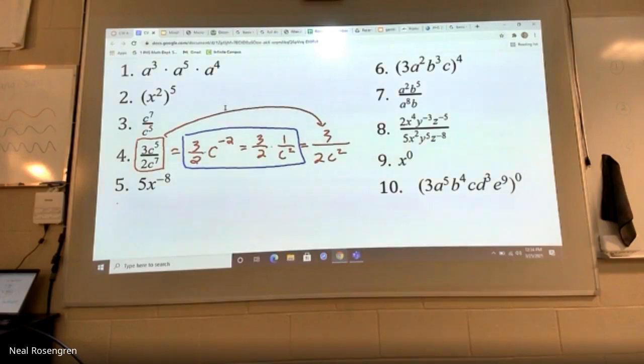So this 3, because it's on the inside, is also being raised to that 4th power. If C gets raised to the 4th, gives the 3rd A squared. The 3 is going to do it also. Everything is not just the exponent. Exactly. But here's the thing. This isn't an exponent, it's just a number. So I have to do 3 to the 4th and figure out what that number is.